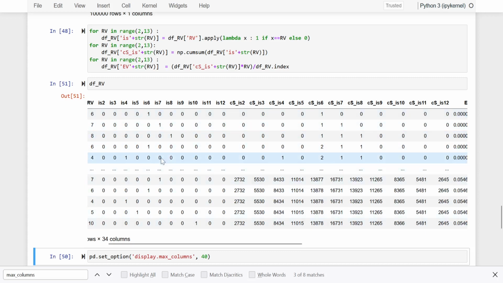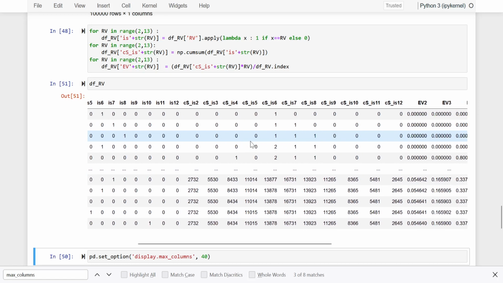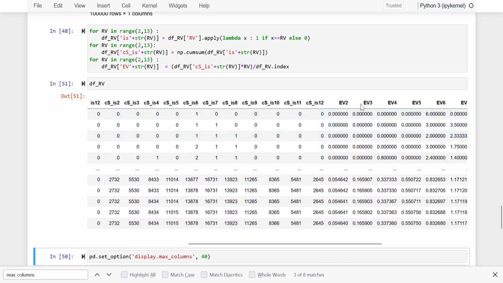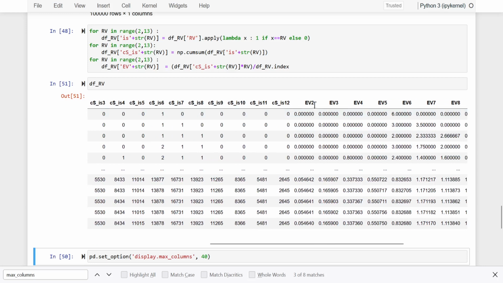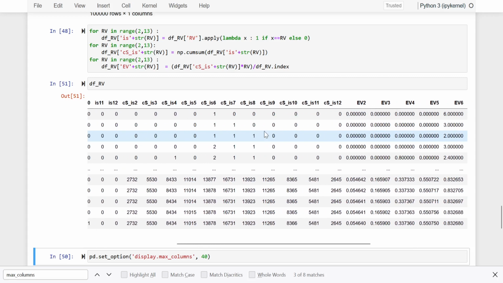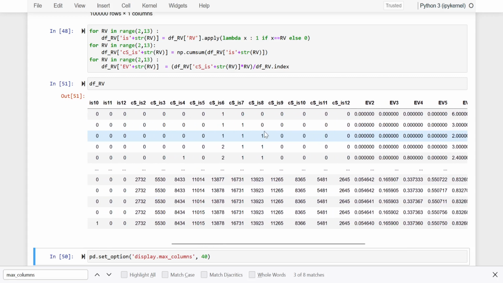Okay, then what? Having done that, we are calculating expected value for 2, 3, 4, 5, 6, 7, 8, 9, 10, 11, and 12. This time it is a little different. Cumulative sum, we are multiplying by RV, the random variable, and dividing by the index number.